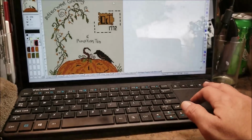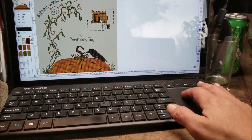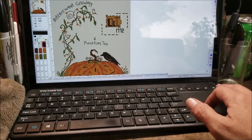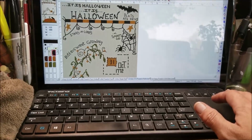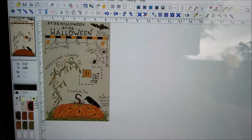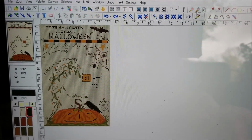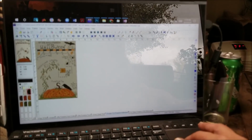And let's see. I'm stitching this one as a model, and I think where it says October here, I'm gonna doodle up a little cauldron or something so that anyone can put something different other than October, because I just think it's cute. And this is, see, I didn't think I was gonna make Halloween, but there are a lot of people who love Halloween, so let me zoom out. This is the bigger design that will come with it, and this one has got all the stuff that was in that painting I showed you. It is Halloween. It's charted. So it's going to be a dual pattern packet. Does that make more sense? Okay.